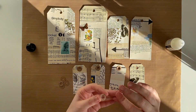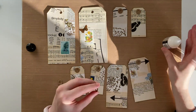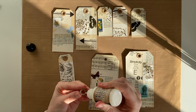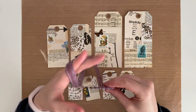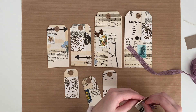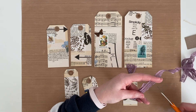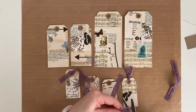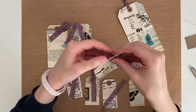I'd also like to apologise for the sunlight streaming in — you can't win in the UK. It's either really dark and gloomy and impossible to film, or you have sunlight streaming through which really interferes with filming. I do close my curtains in a minute and it will be a lot better. So I've closed the curtains and these are the finished tags. I'm just adding some ribbon — putting it through the tag, working out how long I'd like it, then cutting and tying it. You will get 1.5 meters of ribbon in your kit so you'll have a bit more than I had here to work with.